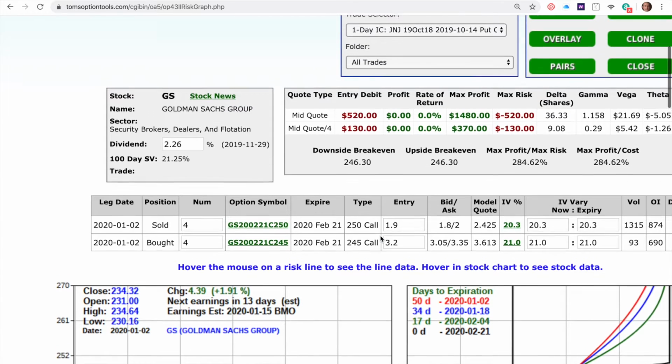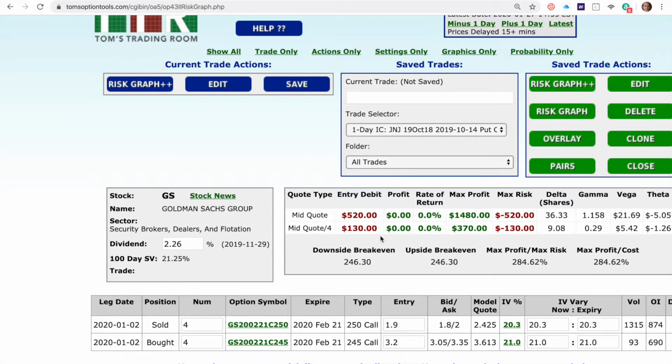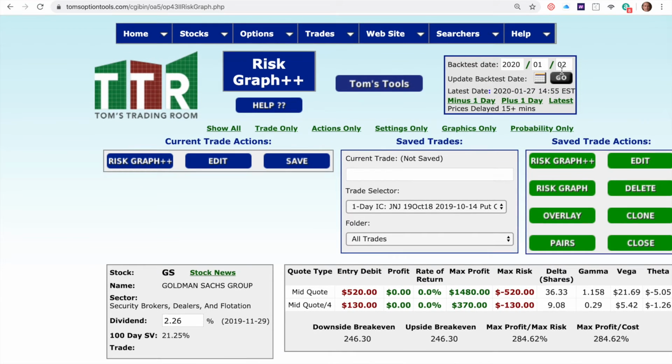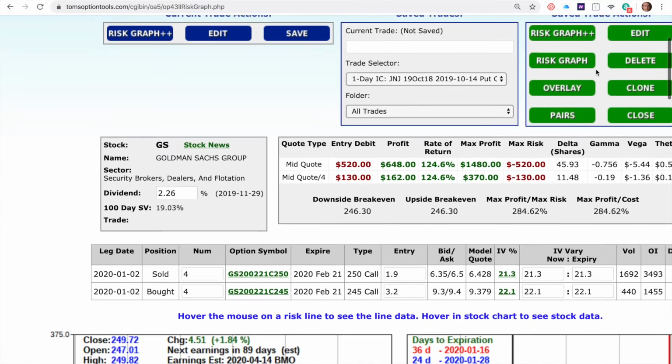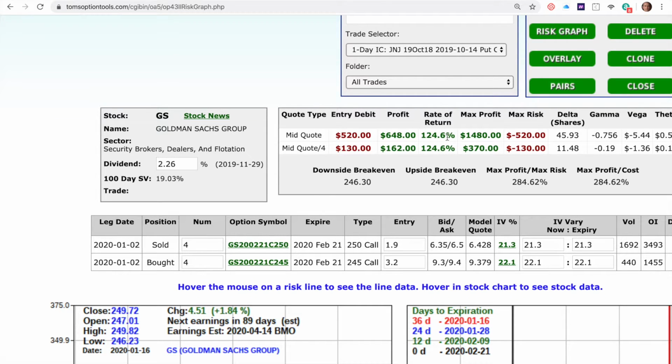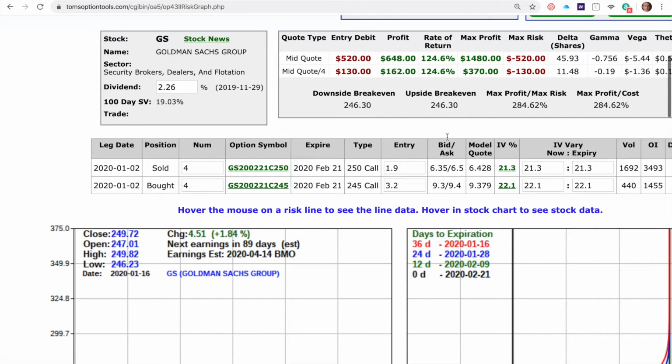Now, what I might want to do on this trade is get out at a double. That's a really good money management rule. Especially if you're just getting started, what I would recommend that you do is take your long trades off at a double in the event that you're right, and take off your trades for a 50% loss in the event that you're wrong. So in this case, we got in on January the 2nd, and then on January the 16th, just about 2 weeks later, notice that we had 124% return on investment on this long call spread.